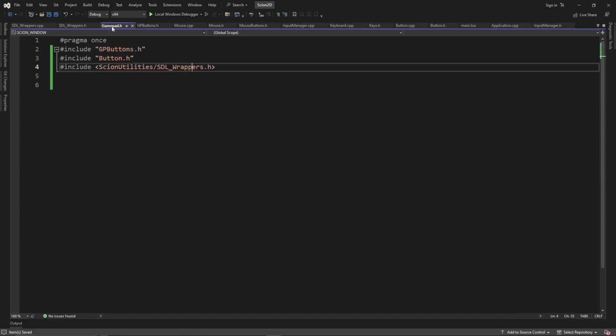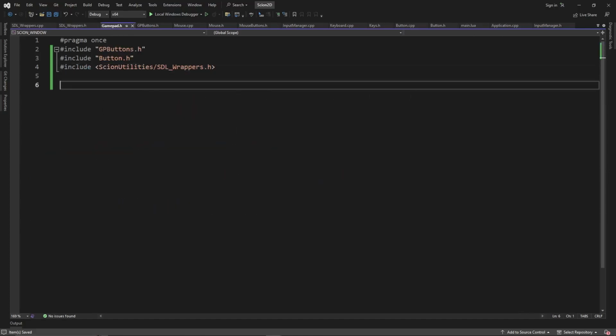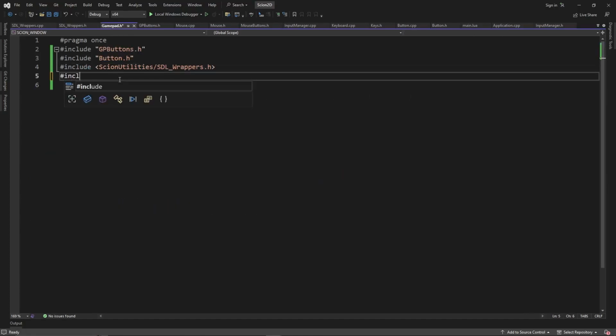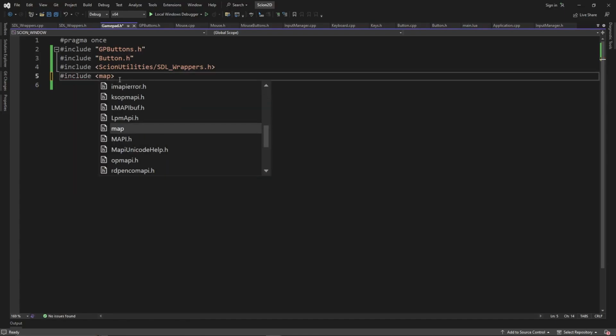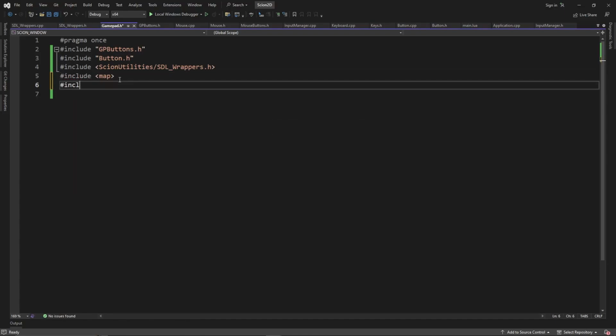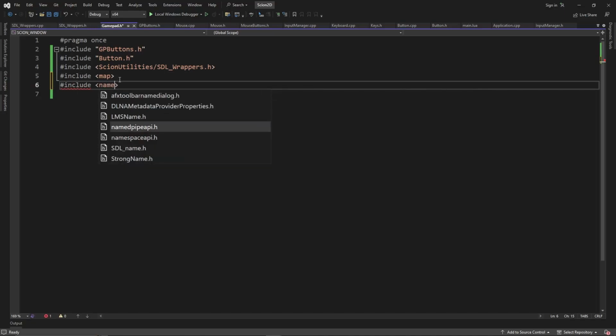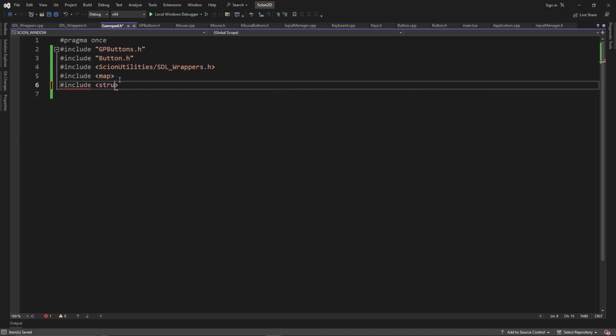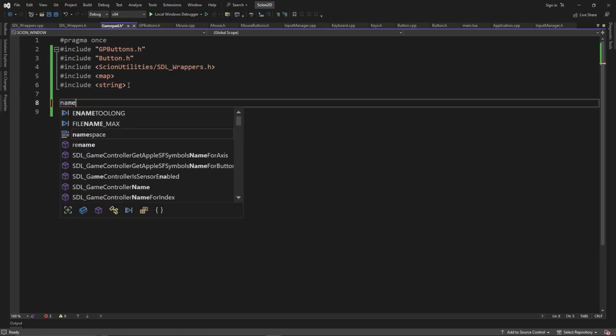All right, let's go back into gamepad and continue going. So we're going to need a map for our buttons. So include map, and we also can have a string for the name. Whoops, string. Because each gamepad is going to have a name, and we're going to put this in our namespace.